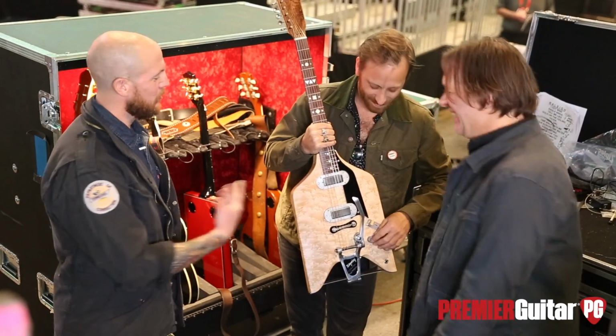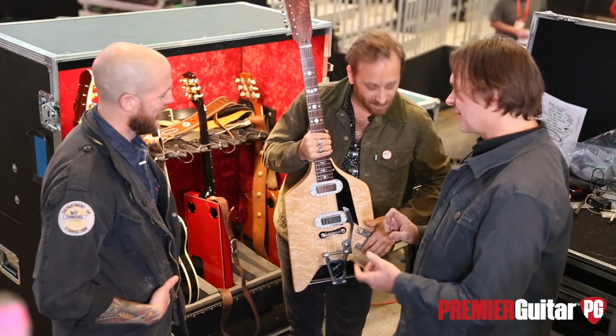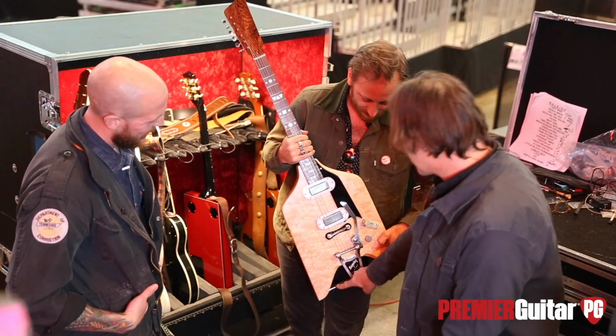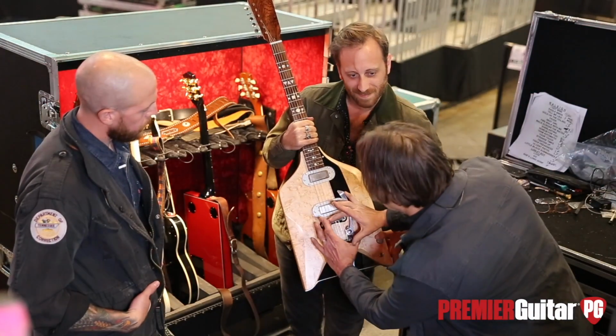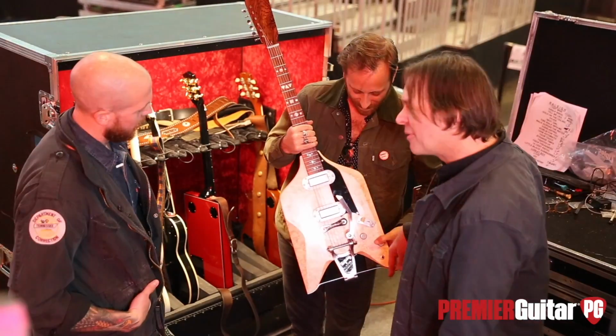So it goes to you. You get it and it's cheap. So then what happens? I sent him pictures. I'm like, I don't think this is going to work. And he wanted to do the Lonnie Mack style approach to mounting the Bigsby. Its tremolo was right here, and there was a giant hole. So that wasn't going to happen. Plus the body was plywood.